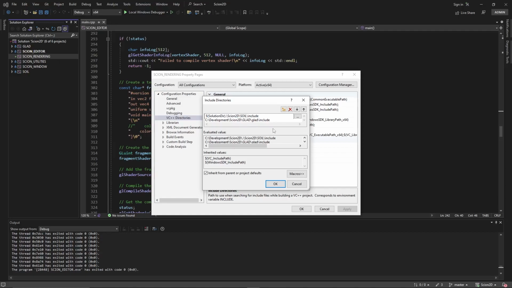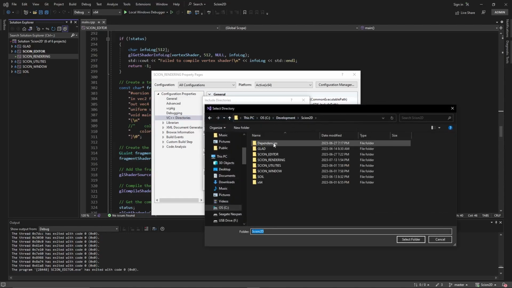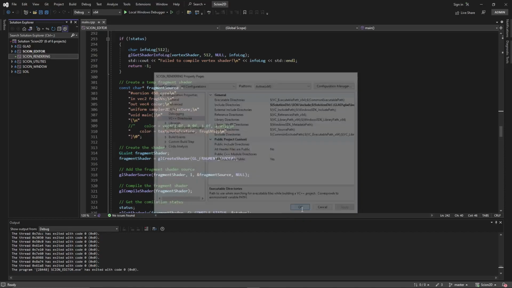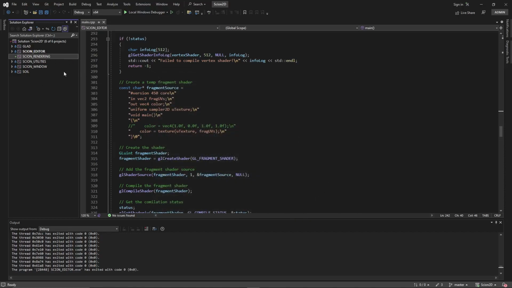Let's fix that. That should be that. Same with this. All right. And we also want GLM. So we go to Scion, dependencies, GLM. All right, so now that the project's created, we have our dependencies set.